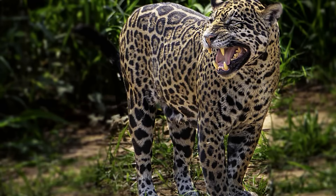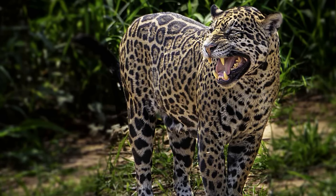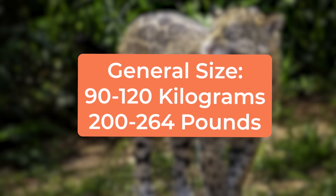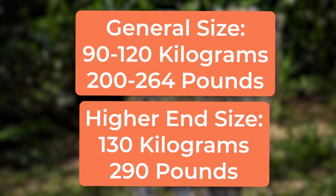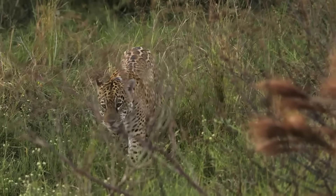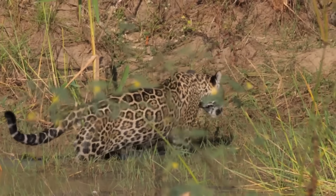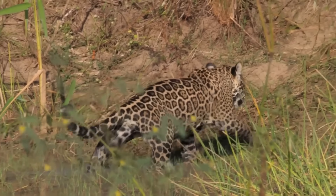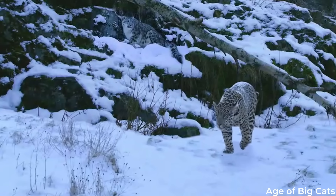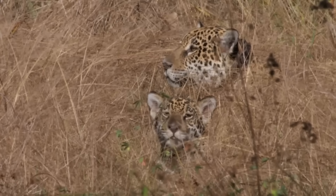Like many Ice Age animals, the European jaguar was a bit larger than the animal speculated to have been its closest relative and descendant. Gombaszoegensis ranged in size from around 90 to 120 kilograms, or 200 to 250 pounds, with larger specimens clocking in at 130 kilograms, or 290 pounds. Compare that to the modern-day jaguar, whose weights generally sit at that lower range around 210 pounds. On average, gombaszoegensis is generally larger, and high-end individuals could eclipse even the largest jaguars.